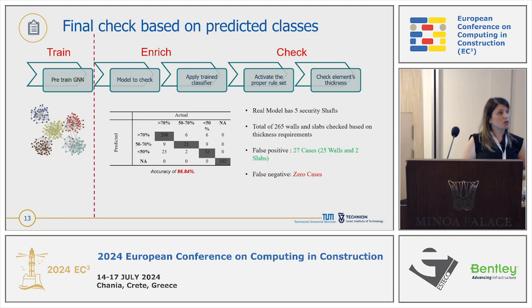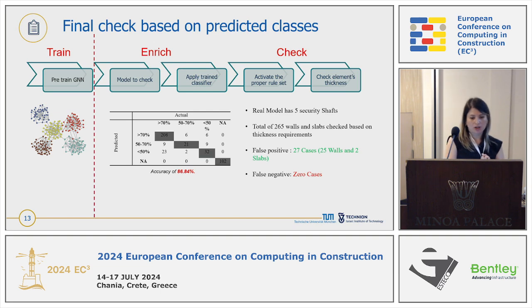One more thing that I want to note is that individual walls are also nodes in the graph, so they are also being classified. While this is information that is irrelevant to this specific check that we are doing, there is actually a section in the code that discusses the allowed horizontal shifting between the walls of the security shafts, where this information is very meaningful. So with this one semantic enrichment task, we can actually support 2 different checks of the regulations.